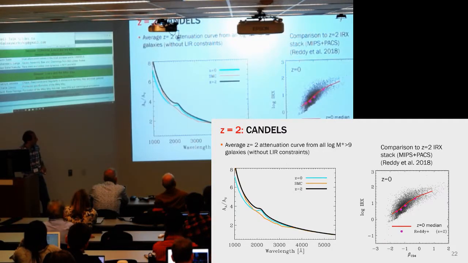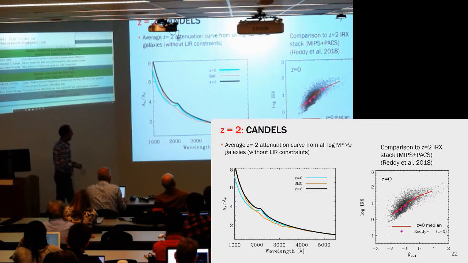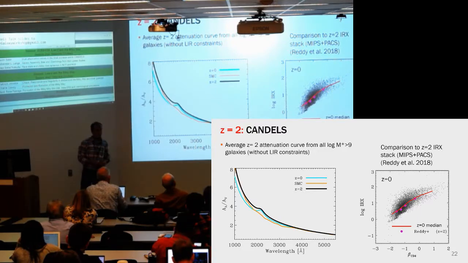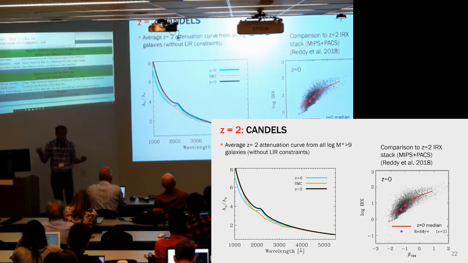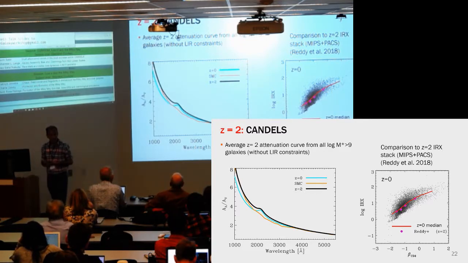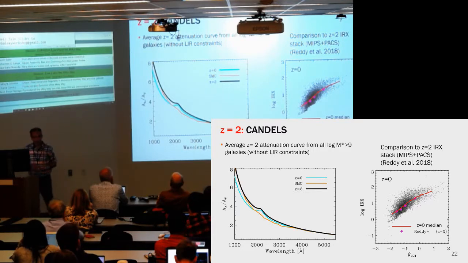So we seem to see a lot of evidence that the curve is actually not evolving much. Presumably, there's a lot of scatter at each redshift, but as I said, that scatter does not seem to really introduce so many problems when you do the star formation rates. But picking a curve that may not be appropriate may do that.